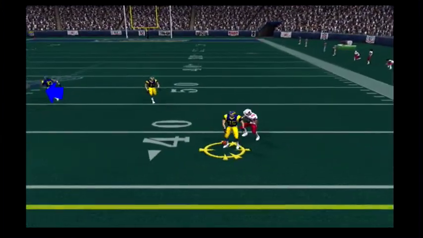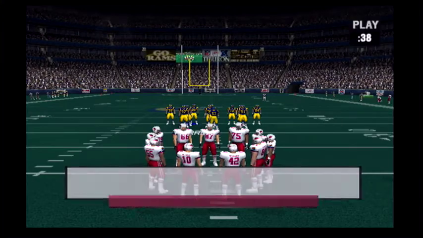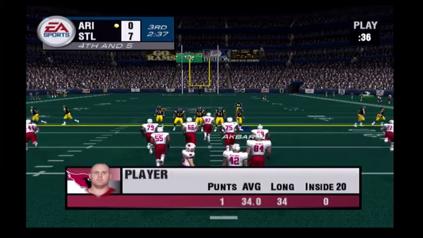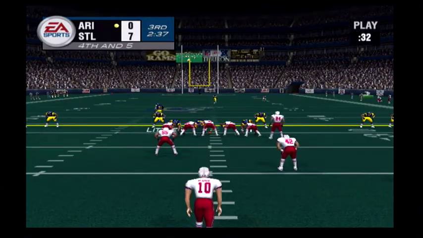With the pass, almost intercepted. John, that went right off the defender's fingertips. That's the thing. That was a perfect opportunity to make a big play for his defense. He lets it go as an incomplete pass rather than an interception.